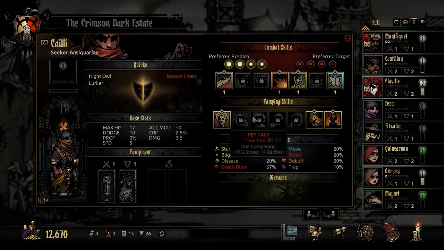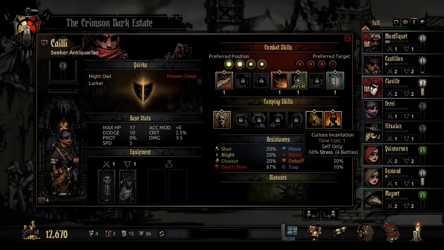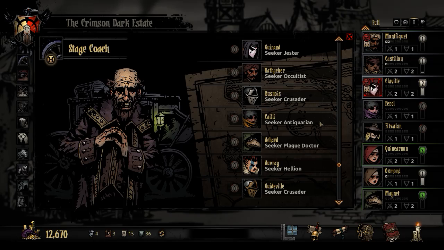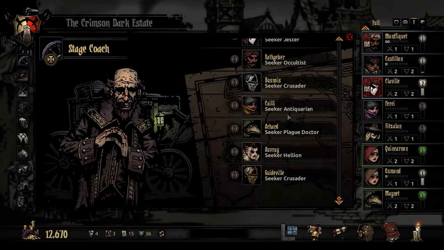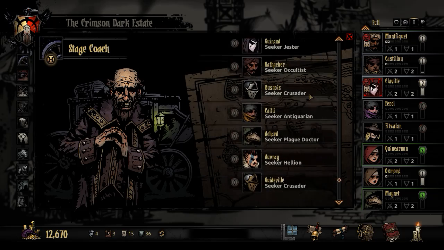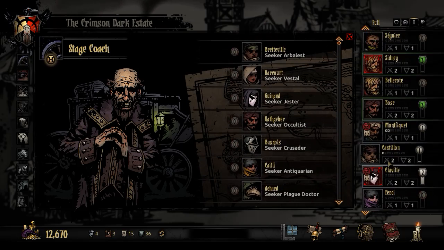Comparing her to Kaylee, known cheat, night owl, and lurker, none of these things are particularly complementary, and I kind of already have that mix of abilities with some minor changes there. Strange powders, not incredible. Curious incantation, not incredible. I can leave that antiquarian behind. The other character I have in the roster is going to be a grave robber. Is there a grave robber to consider a swap for? The answer is a profound no. Anything else I have a 0 for?